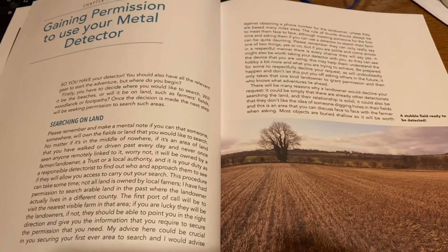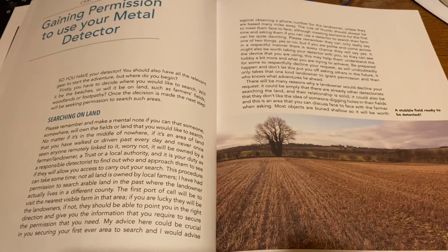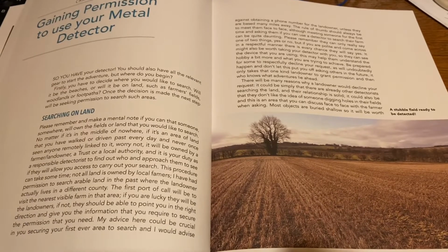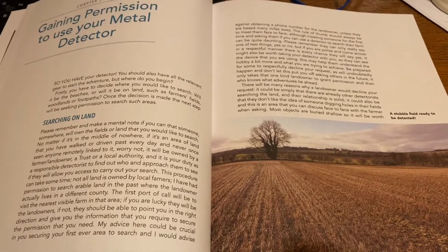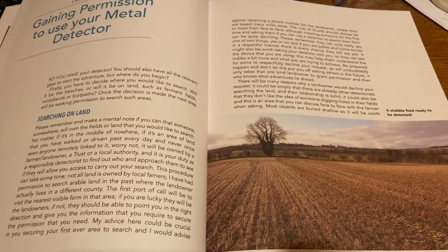Now, throughout this book, the author Graeme Rushton, and I did notice this quite early on in the book, he doesn't ram the information down your throat. He provides the information for you to make your own decisions on, which is something I really like, because although this guy's got 40 years experience, he doesn't act like he's trying to preach to you. He's just trying to help everyone who reads this book.